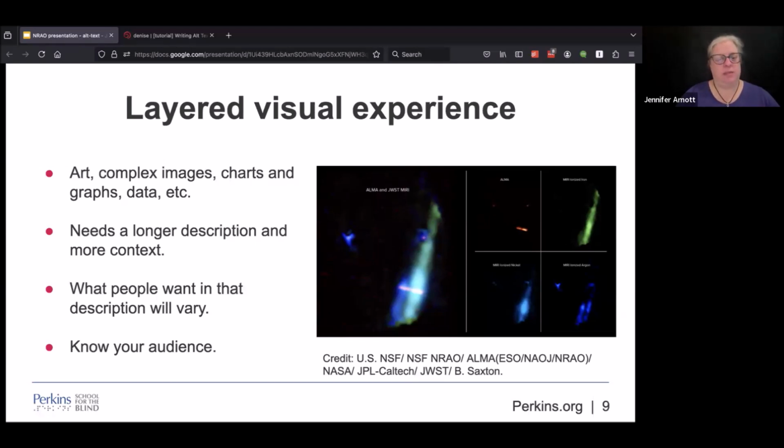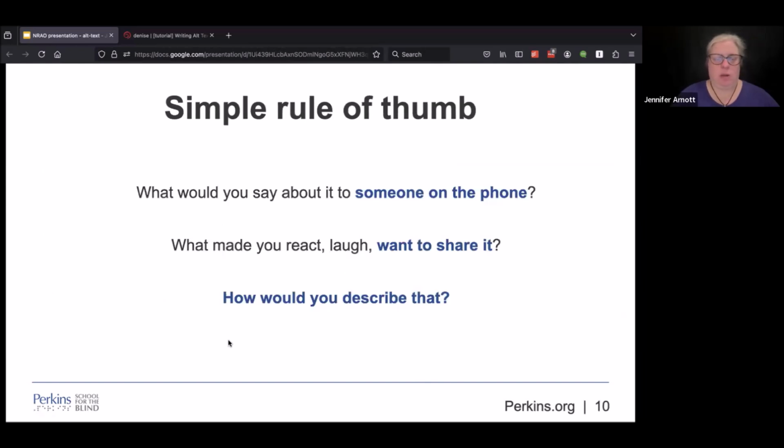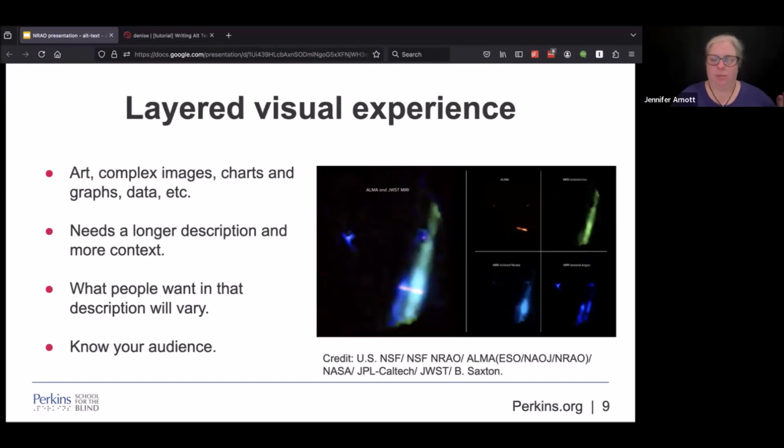Part of this is that what people want in a description is going to vary, and part of this is that presumably some of this is also going to get explained in text. For people who, like me, are interested in astronomy but not an astronomer, I understand that those things are conveying different spectrographic responses of some kind. They're labeled, but as a lay reader I probably want some explanation of what's going on there and why it's cool, right?